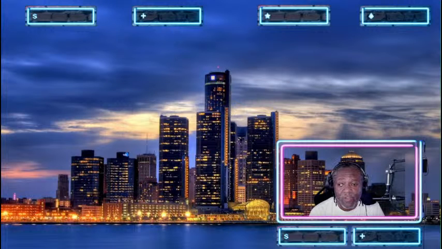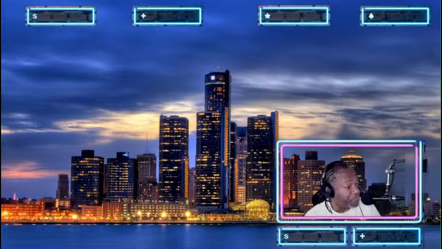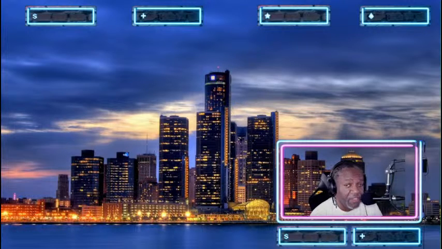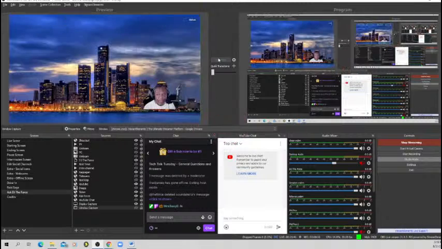One of the things I am working on is integrating the different platform chat rooms into OBS. It is easily done. Basically, for YouTube, you go to your actual chat, you pop the chat out and copy the URL for that chat, and then you add it as one of your views. And I'll show you what I'm talking about here.